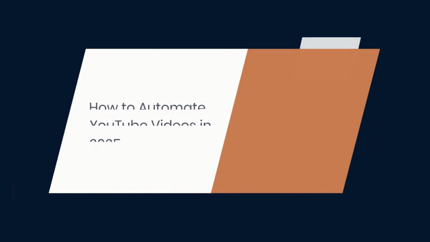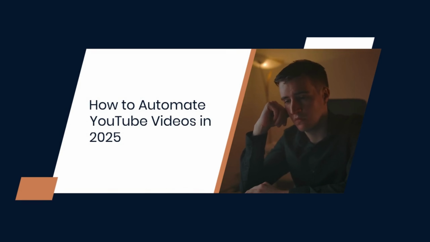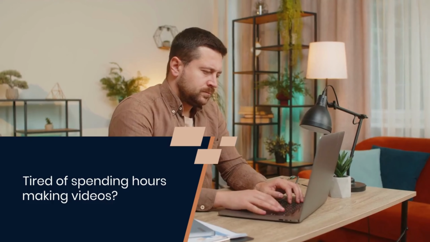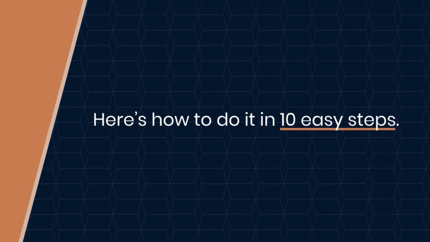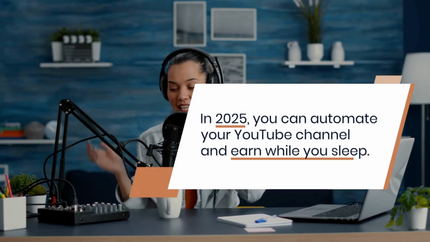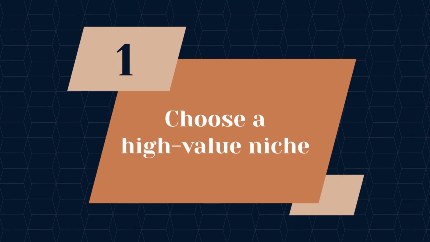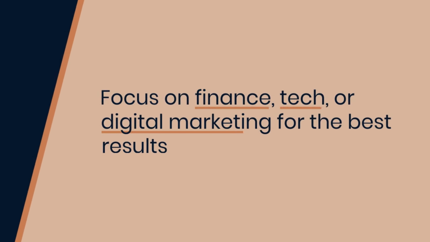Want to earn from YouTube without editing all day or showing your face? This video breaks down how to automate your entire YouTube content workflow in just 10 simple steps, using free tools and AI that do the heavy lifting. Step 1. Pick a niche with high income potential, like finance, digital marketing, or tech tutorials.